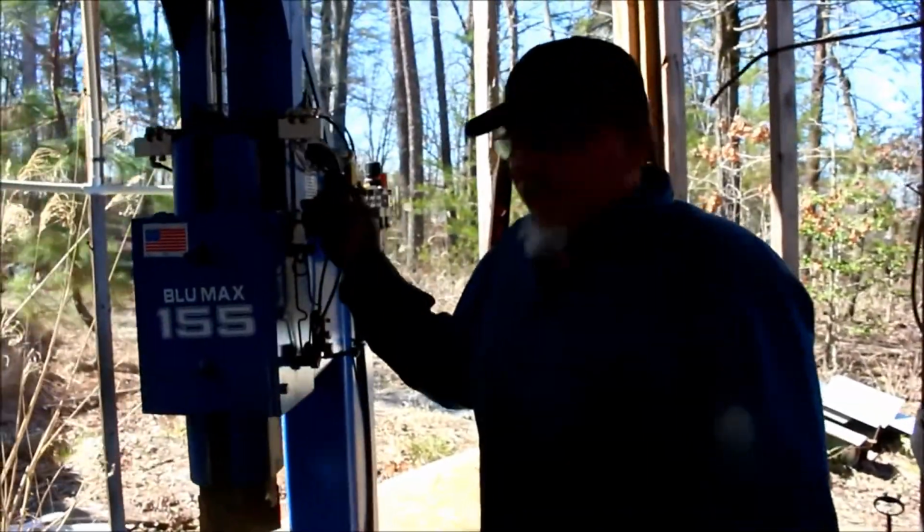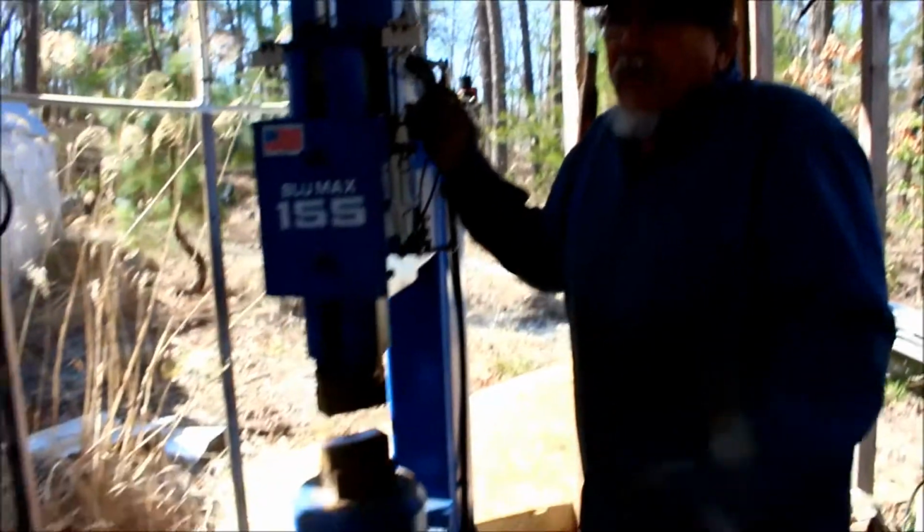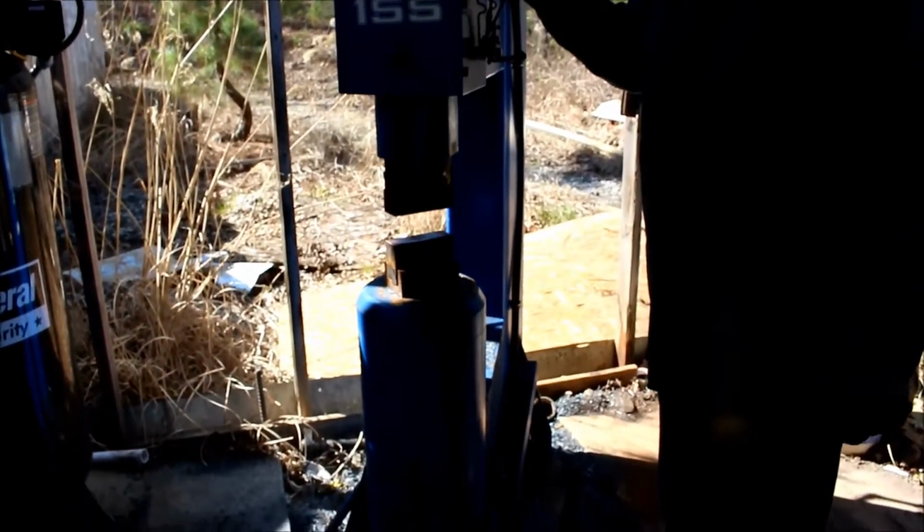Big blue 155. This is what I use to make my Damascus. I find it does very well in anything I do as far as forging goes.